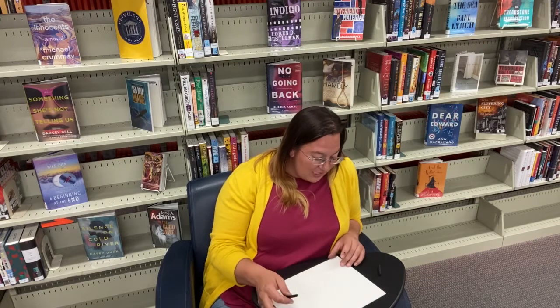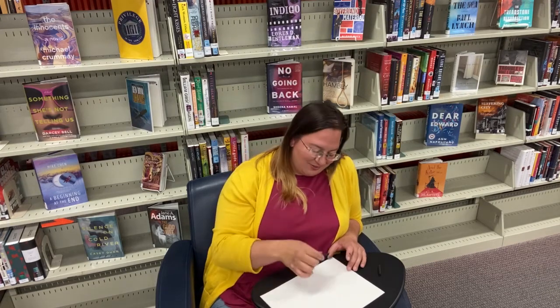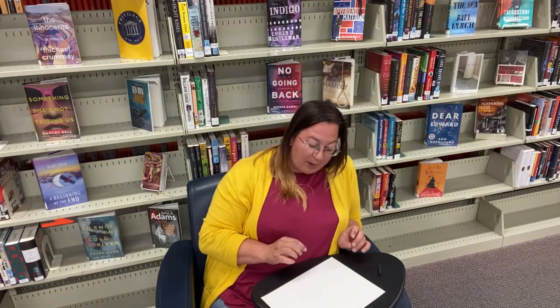I'll be honest — I got this paper from my brother-in-law's grandmother. She was a peach. I love her to death. She gave me this, so we're going to use it today to draw a feather. I'm going to start with my vine charcoal, and if you've seen me use charcoal before, you know how much fun it's going to be. We're going to start with a beautiful curved line.